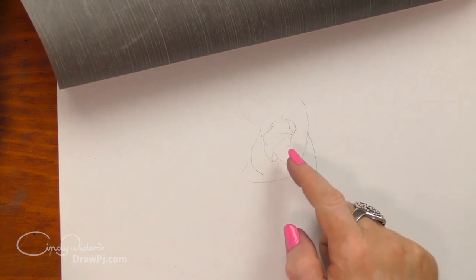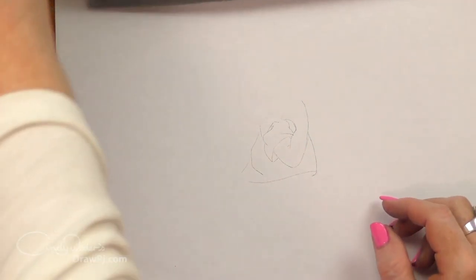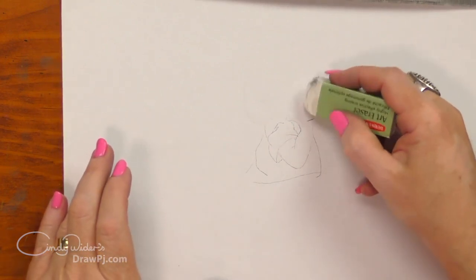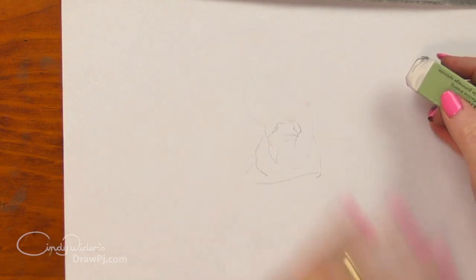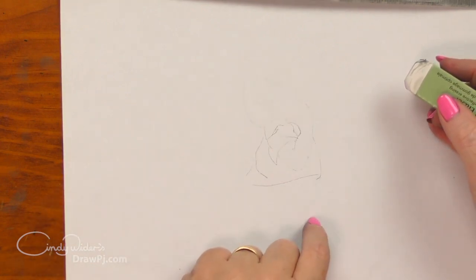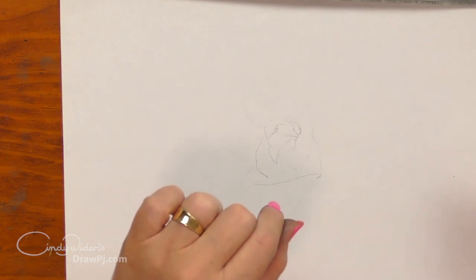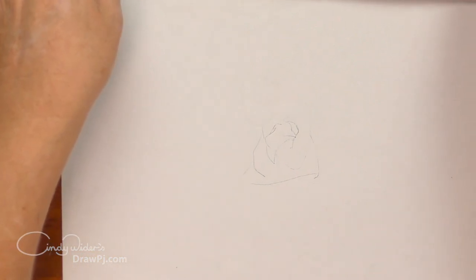So you can see little Daniel cuddly cat just on dad's shoulders there and then dad's shirt and his big arm. So like I said though, this one, the graphite transfer sheet that you buy, it can be a little bit hard to erase and I just wanted to show you that while we're here. So you can see that it actually doesn't disappear completely, it's still there. But that can be a good thing if you're doing a black outline or you're going to be coloring over that and you feel confident it will cover the color. Whereas this one here is a beautiful soft outline and you can cover that very easily.